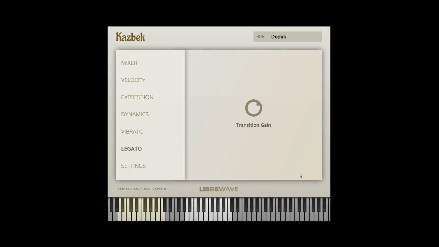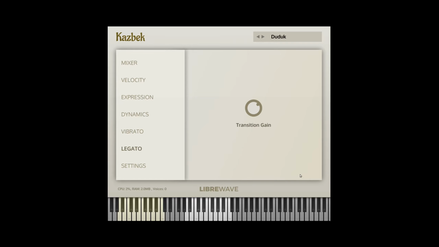If you just play one note after another, you won't get that transition. You can play chords. It's got a chord detector, and it tries to differentiate between a legato transition and a chord, so that's quite useful sometimes when you're composing. I wouldn't use it if you were doing a live performance because it might detect the chord incorrectly as a legato transition and you might get some unexpected results.